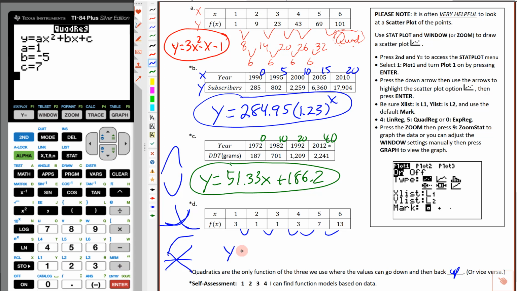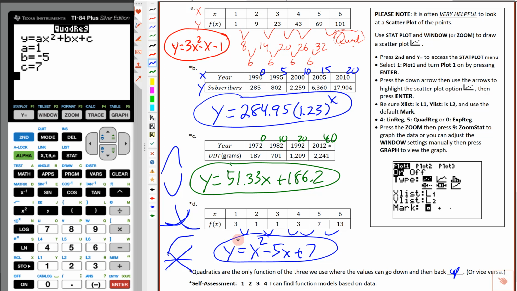So quadratic regressions aren't used very often. There's got to be a really good reason to come up with those. So this is going to be x squared because there's a 1, negative 5x because that's the b, and then plus 7. I shouldn't say they're not used very often. They don't come up very often in nature, I suppose. There definitely are places where we can use quadratic regressions.